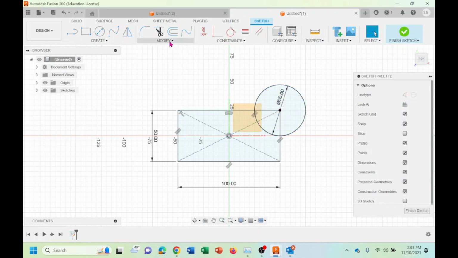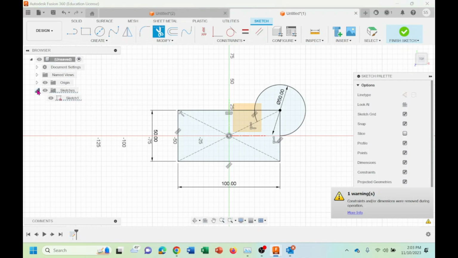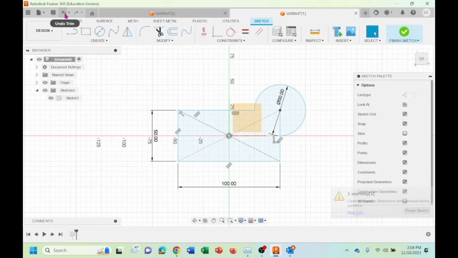So let's use the trim and see what's happened. If I come here and trim this, which is good, let me see, yes, I'm still fully constrained. I'm good. So let me get rid of this, I'm fully constrained, which is good. I don't like these two. I get rid of this, and whenever I get rid of this one, you see it actually turns to not be fully constrained. So that means the software does not like that.